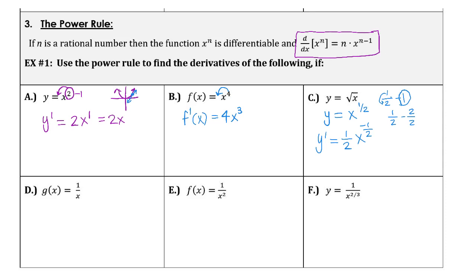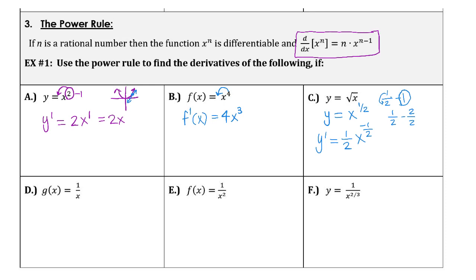Now you are welcome to leave that as it is for right now, because we will eventually be plugging in values for it. So don't do anything now. Don't simplify it. Leave it just like it is. We will eventually get to the simplifying, but it'll be with numbers, and it makes it a lot easier to work with. All right, and that would be your answer for C.